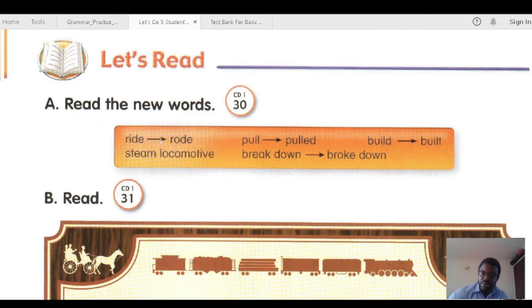Ride. These are verbs. In the simple past, it becomes rode because this is an irregular verb. You have pull, pulled. Just add ed because this one is a regular verb. And here we have verbs that come in 4 different forms or even 5. I'm going to show you that in a couple of minutes. But just for the record, pull is a regular verb. Pulled is V2, pulled is V3. Present participle, pulling. Or when the subject in a sentence is third person singular, you have to make the verb take an s, so it becomes pulls. He pulls the rope very strongly.